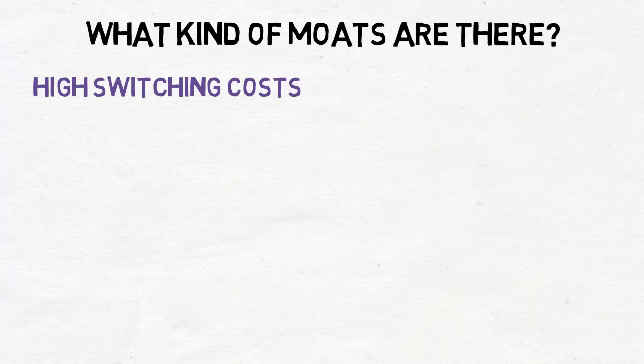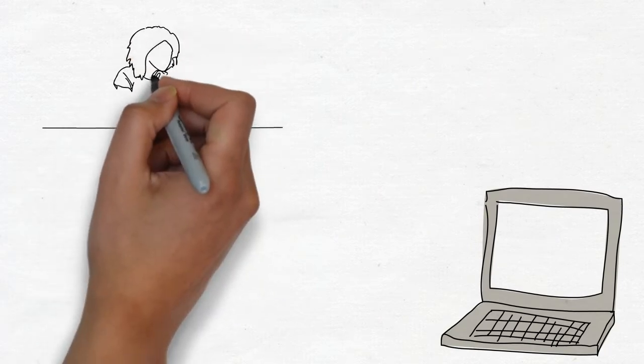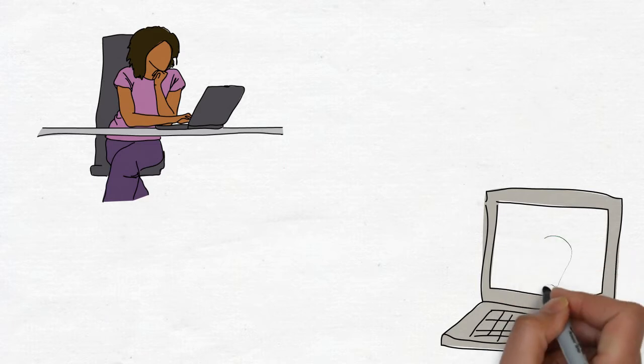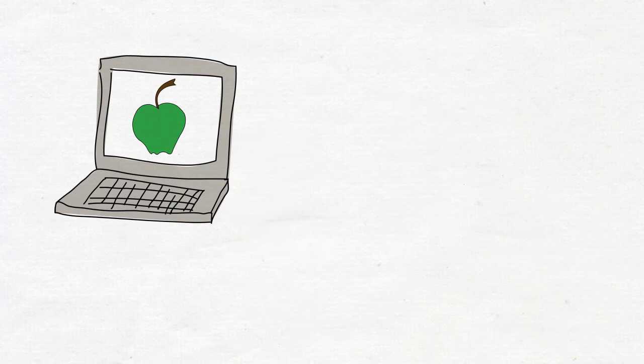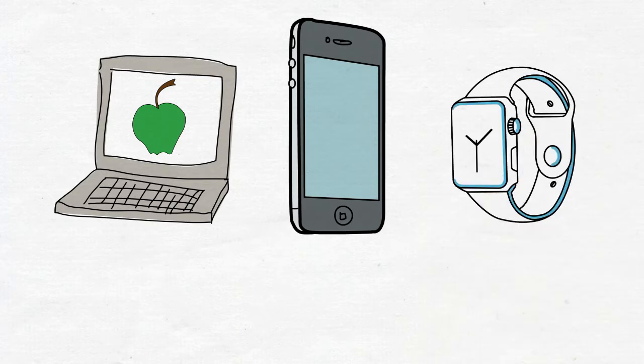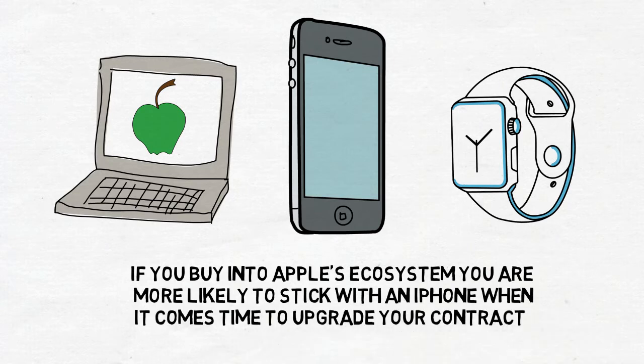First, high switching costs is one way to keep business away from competitors. If a company uses one type of software on its devices, then will have spent a lot of money on buying the software, installing and setting it up, and then training its staff. Even if a potentially better or cheaper alternative comes onto the market, companies are more likely to stick with the software they already have as they don't want to spend more money on switching over. Apple is an example of a company that does this fairly well with their whole ecosystem. If you have an iPhone, then you may also be tempted to buy an Apple Watch, the AirPods, and set up an iTunes account, etc. Then when it's time to renew your phone contract, you're more likely to stick with Apple as switching to Android would make the other purchases redundant.